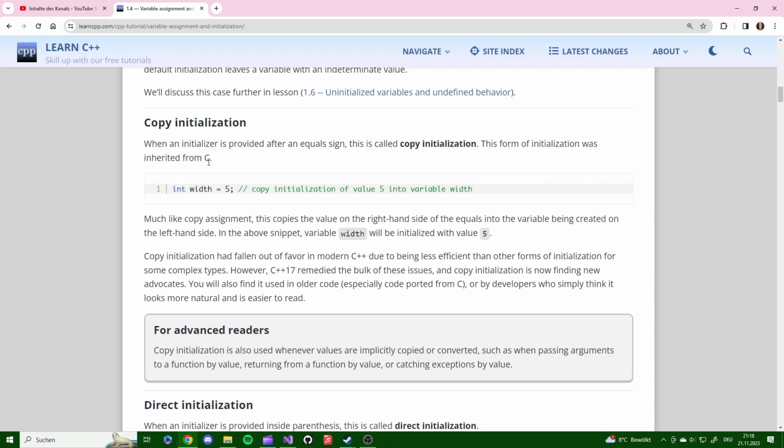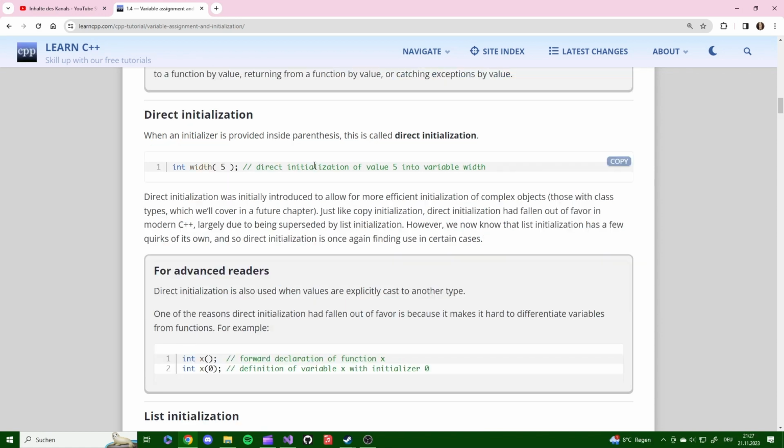And this is inherited from the language C, and nowadays we use some other initializations in the C++ language, because in C++ 11 they included some new initializations, and we will soon go into them. And now we are coming to direct initialization. It is basically an initialization that is more efficient than the copy initialization, because we directly put the value into the identifier directly after it in brackets.